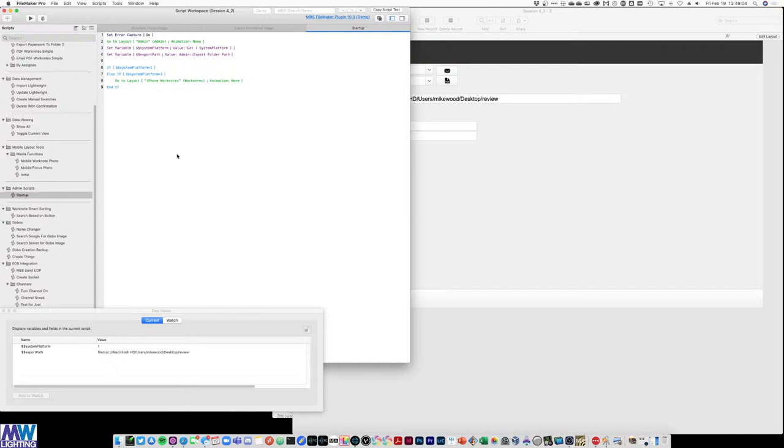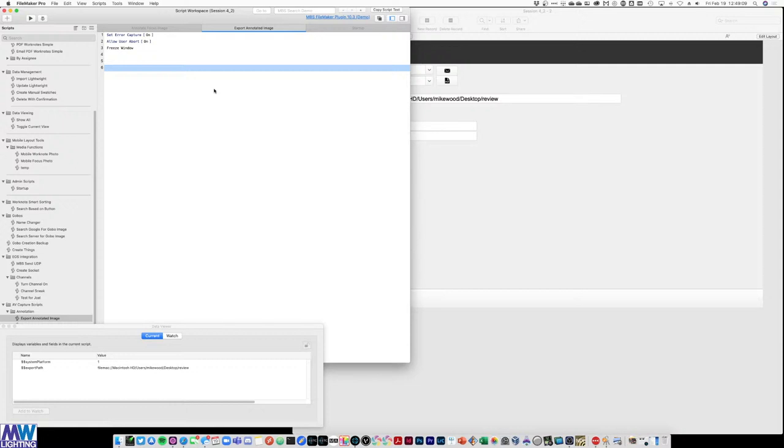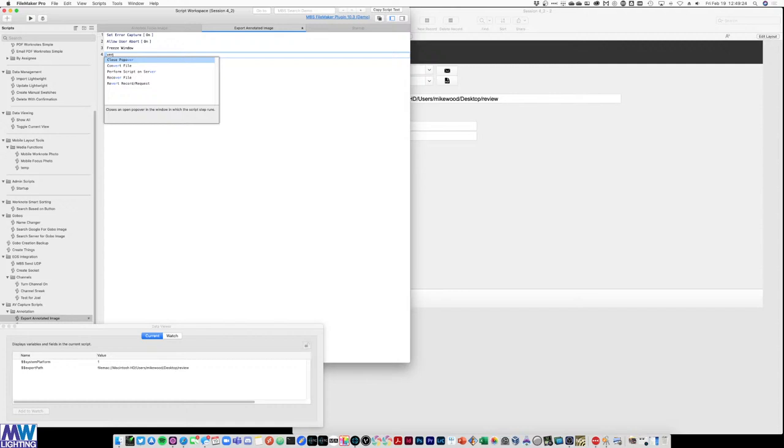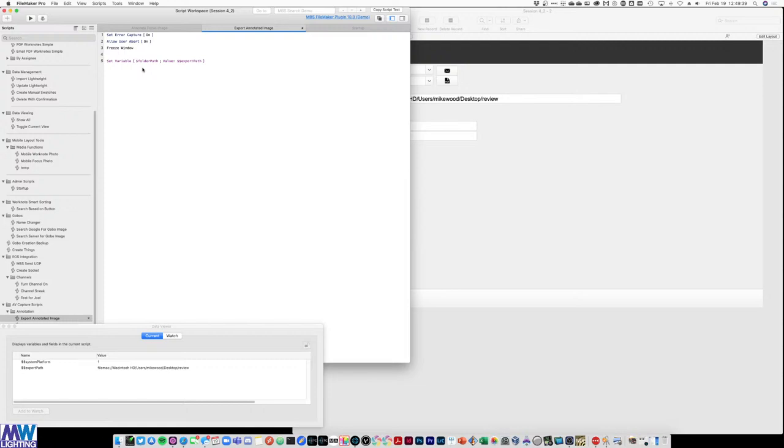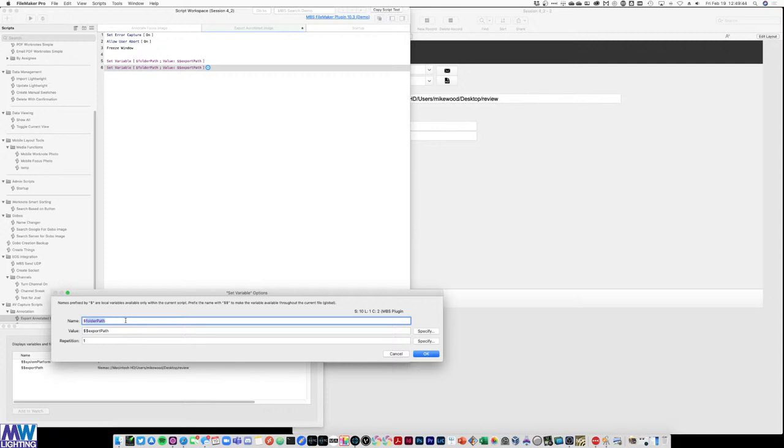Now let's go ahead and get back over to our export script. So the first thing that I'm going to want to do is set up the file name for the actual exported image. For me, this is three variables. You could do it in one, but to make it a little bit easier to read, I'm going to do it as three separate steps. So the first one is going to be folder path, and it's going to be as simple as just saying export path. And of course, that's duplicating data for now, but again, just to show you how this works, then you can combine it later if you want. Next, we're going to do a file name.